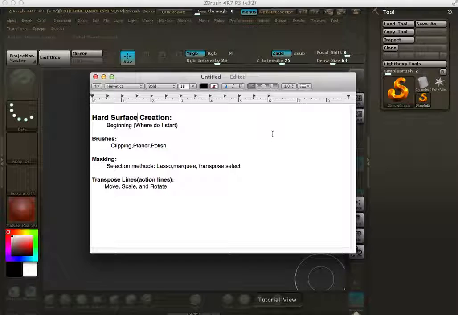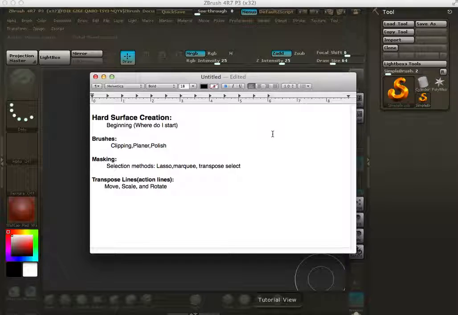For your assignment, you're going to need to just create 3 hard surface style objects. Now they can be anything at all. They just need to be mechanical and man-made in nature. We like to stick towards metal objects just because they are the best representation of hard surface. So if you're thinking about robot parts or gun pieces or armor pieces, things like that, we really want to stay towards the mechanical, man-made style objects.